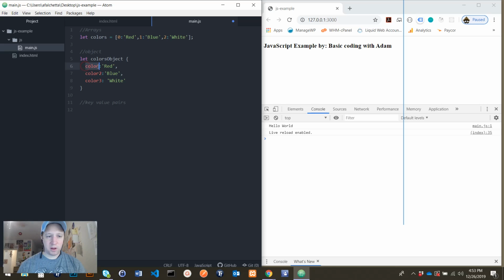Here, color is a name, it is the key, except with objects we're giving it a name. With arrays, it's a number. It's an automatically assigned number, you don't have to do that. But with objects, you assign it a name. So this is the key and then the value, separated by a colon. Okay, so let's take a look at what that gives us. So we will console log just our colors array, colors, right?